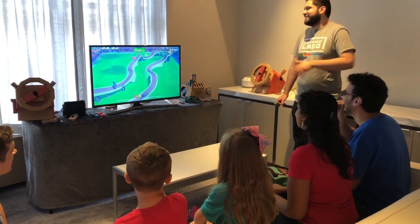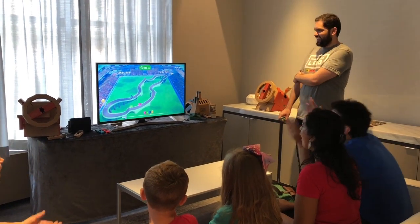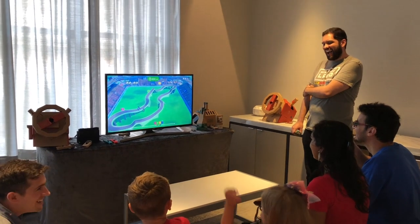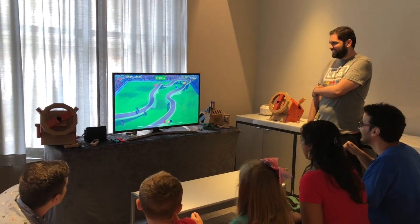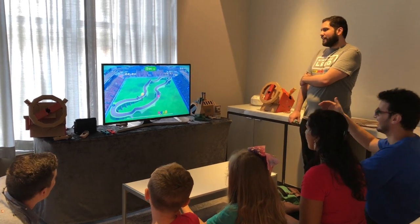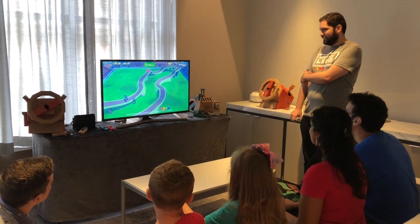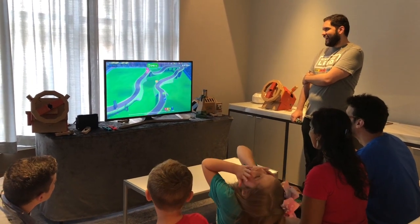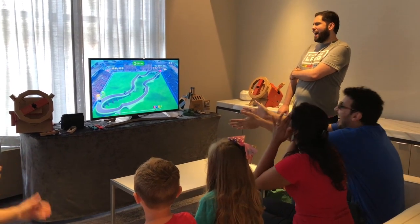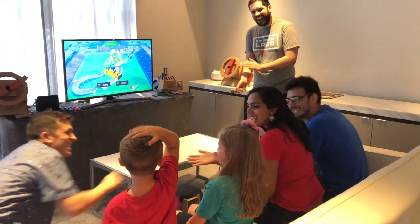All of the different modes that we got to see, such as the battle mode and the slot car mode, were extremely fun to play with another person. It's the perfect couch co-op Labo experience so far that they have created. I'm still kind of blown away and in shock with how genius the new discover section was in Labo — they were giving us step-by-step directions on how to create another pedal using everyday items in the house. This kit is truly going to ignite your imagination and creativity to a whole new level.